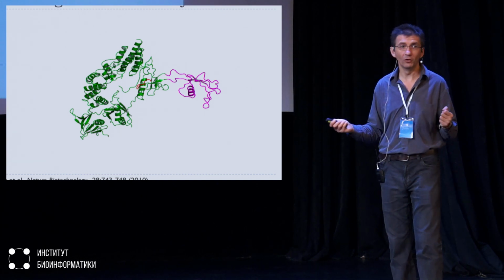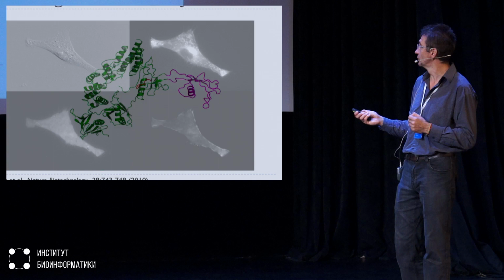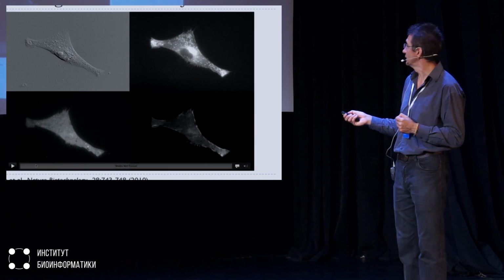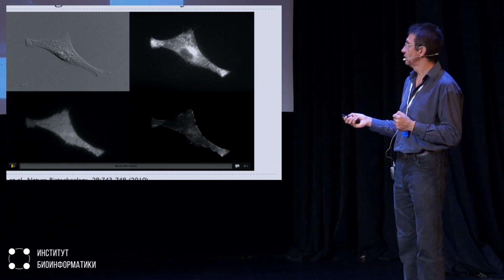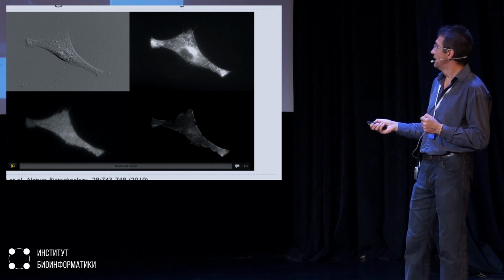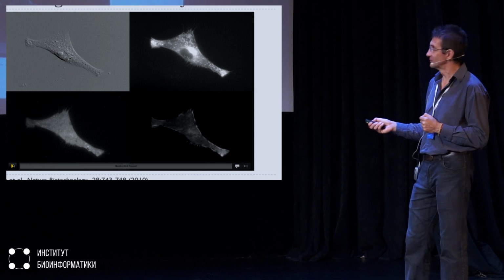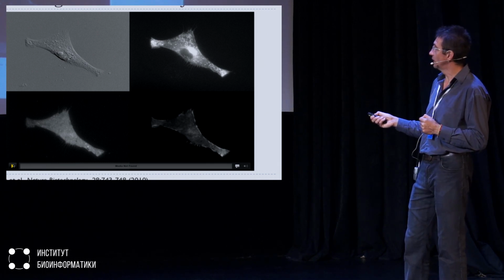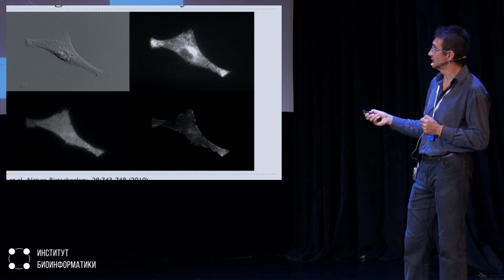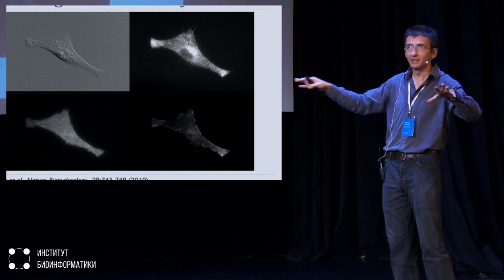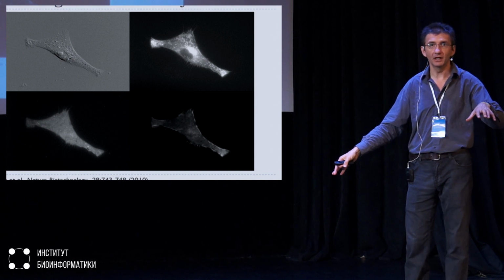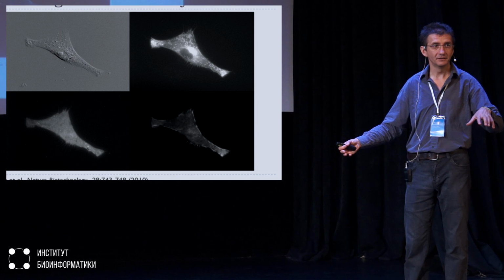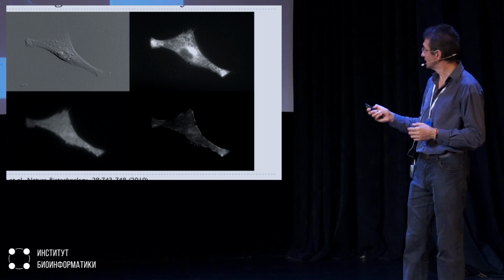However, we don't know how it would work in experiments, so we went and did experiments. Is it possible to click on it? I don't know what is going on, but it's not showing. Basically, let me describe this movie. This is the cell without a drug. When you add the drug, you will see dorsal protrusion. Basically, cells start shooting arms at various regions, and that's because you activate focal adhesions. It's a really cool movie. Unfortunately, you cannot see it.